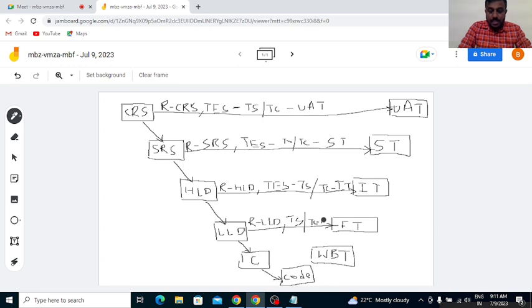FT means what? Functional testing. So at the same time, developers, by referring to this low level design document, will start coding. Clear, Pooja? Yes, sir. So now outcome of coding is what? Code. Actual product.